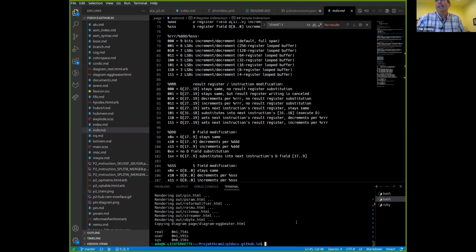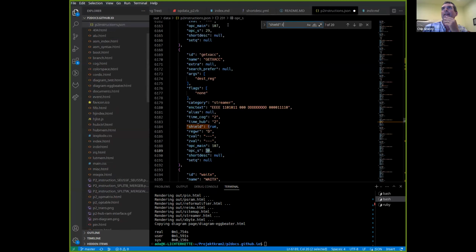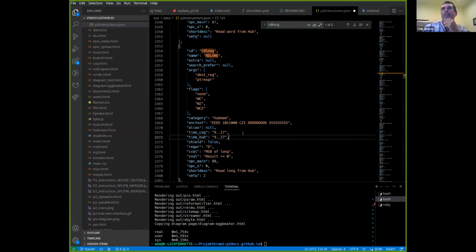Ada, I looked at that. It's 9 to 16 clocks. The 9 to 26 is for a possible... Yeah, it's for the FIFO. No, it's for the FIFO collision if you're in hub exec mode. Oh, is that it? Let's see here. Yeah, if you go back into the... Oh yeah, here we go. You're right. Okay. Yeah, I don't know. I can't even figure out what would happen.